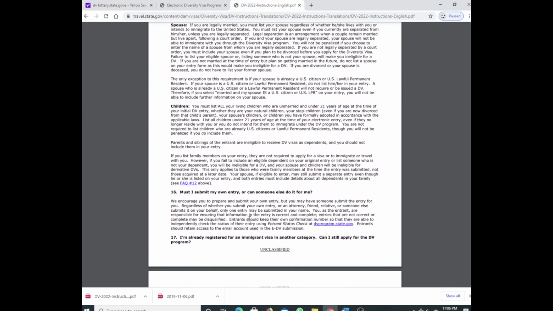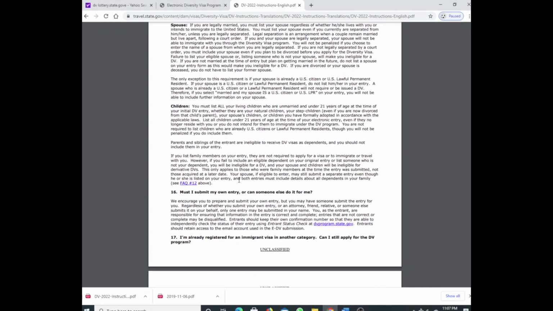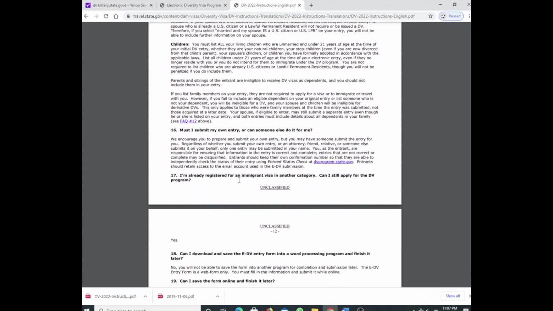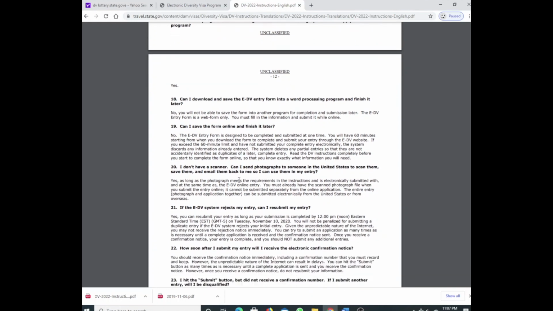So children and everybody, spouse. If you are married, your wife can apply and your husband can apply separately, and each can include the family. That's two chances for you to win. If she wins, you all go. If you win, you all go. So that comes in handy. If you're a couple, you can take advantage of the two at the same time. They say two stones, they don't miss. Hopefully you don't miss.